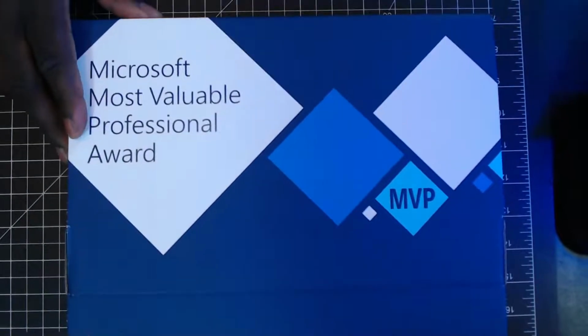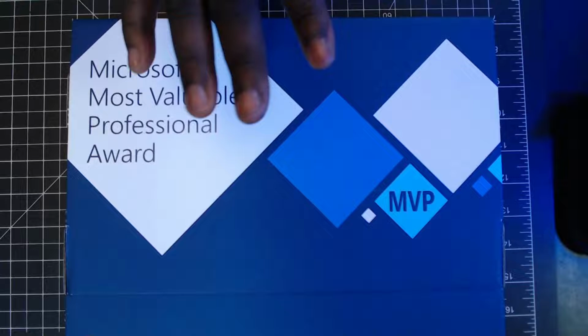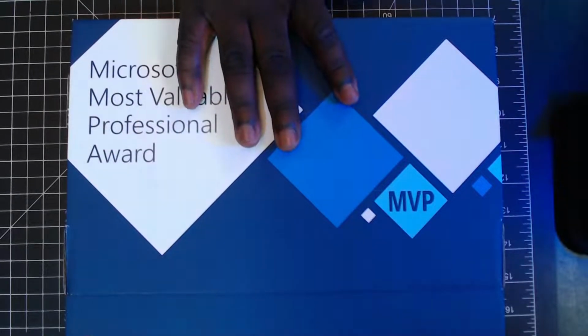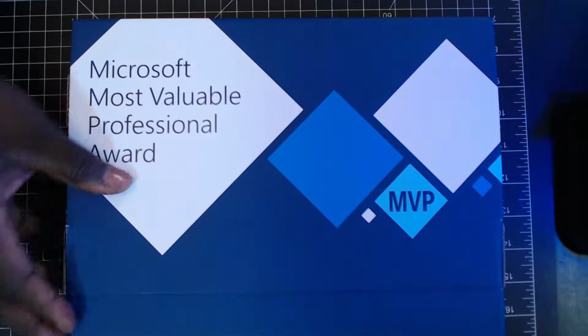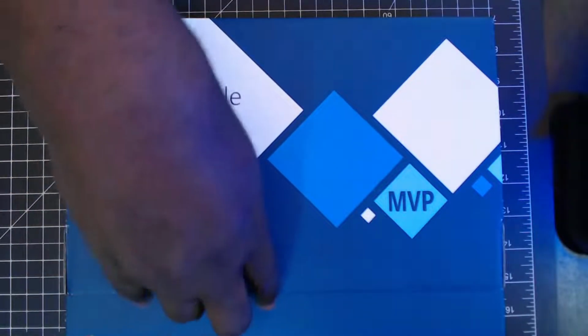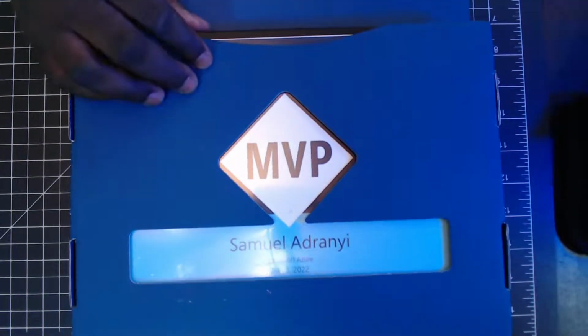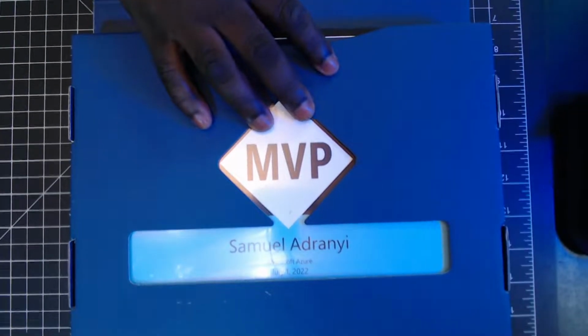looks like. So as you can see, Microsoft Most Valuable Professional Award. Thank you very much. So this is it. So let me open it up. I think I can open it this way. Okay, so it has my MVP number somewhere there. I don't know what's inside, so I can share it. Okay, so there you go. I think this is a certificate.